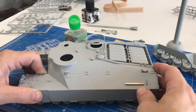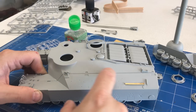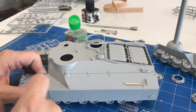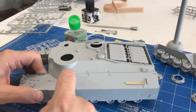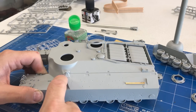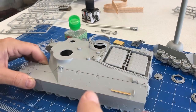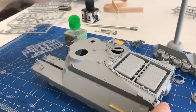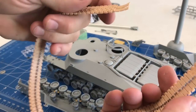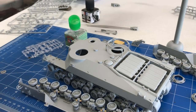But the more I thought about it, I think I'm not going to put those on until after I secure the entire side of the sponson. This way it won't have anything in the way stopping it. We'll get a nice seam all the way down the line, and then we can glue both sides of those on afterward and still be able to slide the track down the back and attach it from the bottom, because it's not a full band yet, so we can just attach that on the bottom and we should have no problems with it.